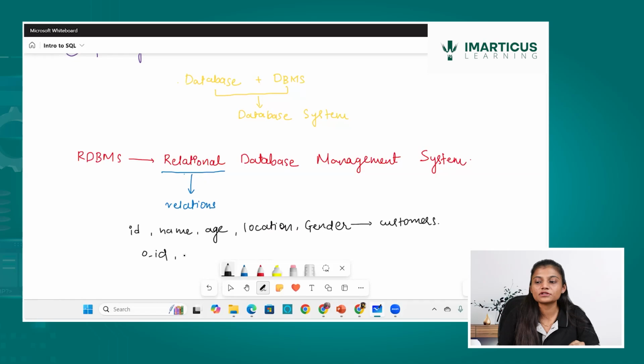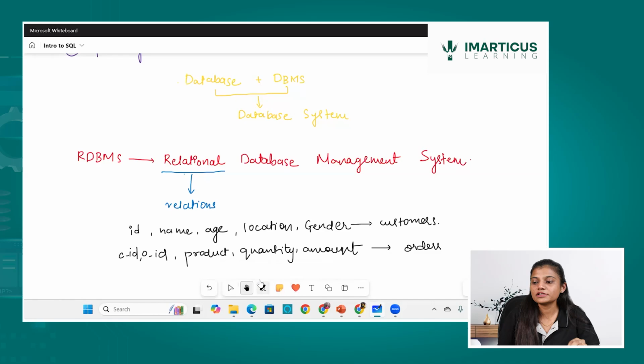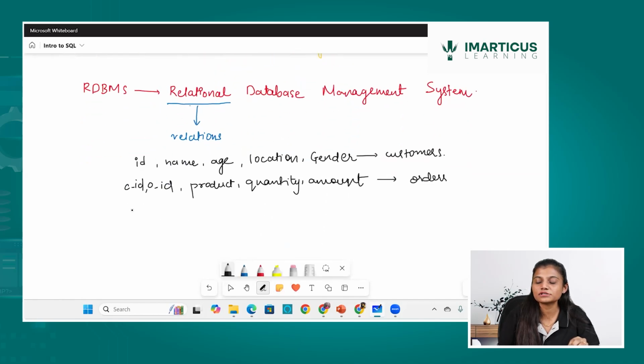Now I have one more piece of information, that is orders. It could be the order ID, the product which the customer has ordered, the quantity which the customer has ordered, and the amount being paid by the customer. So this is an orders table which I have. Now it will also have customer ID, let's say. Now there is one more set of information which I have over here, related to the products. Let's say it has product, it has the product description, and let's say the vendor of the product. And this data is related to products.